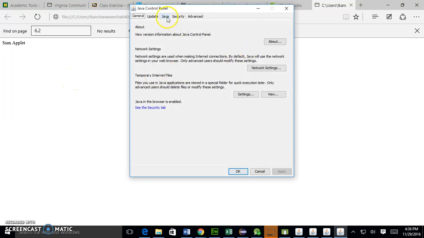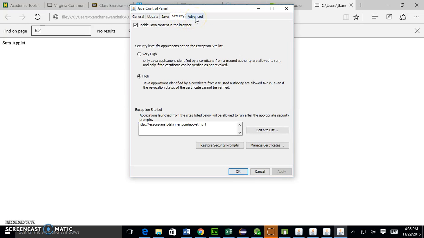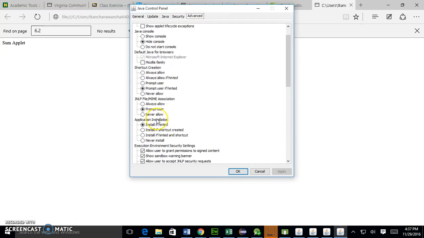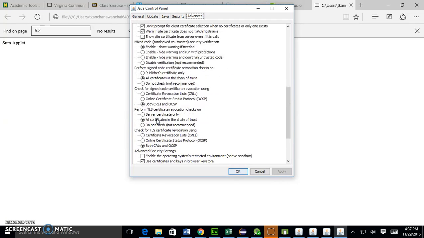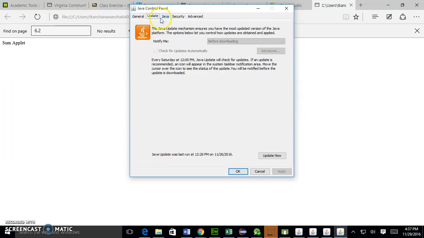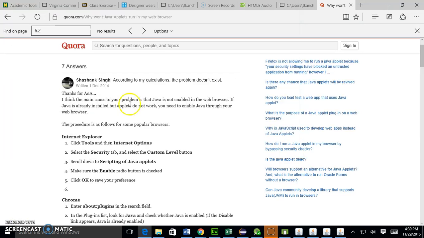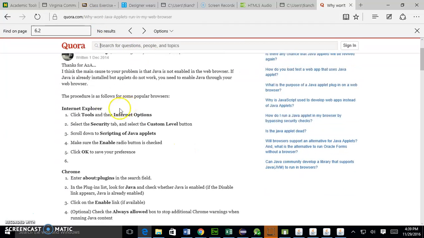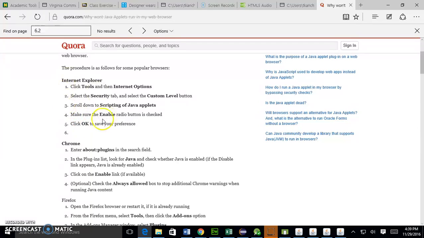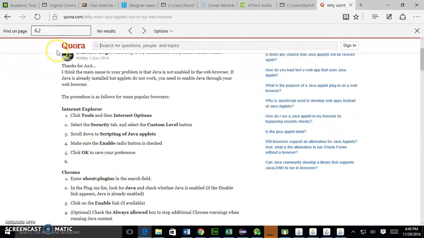Let's look at the configuration for Java. If you want to set up to run on a browser, you just need to set this up on each type of browser that you're using. But I don't want to spend time on this.